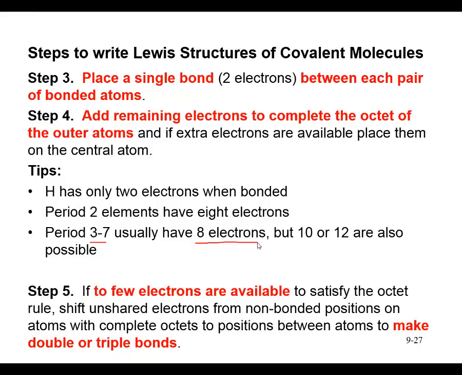Now, since we gave the outer atoms, the more electronegative atoms, their electrons first, frequently they have the extra electrons and the central atom may be deficient. So in that case, we may want to make a double or a triple bond to the central atom by taking some of the electrons in lone pairs from the outer atoms and moving them into a bond to the central atom. So if you have too few electrons to fill the octet, start putting double and triple bonds in your structure, in a brief summary there.